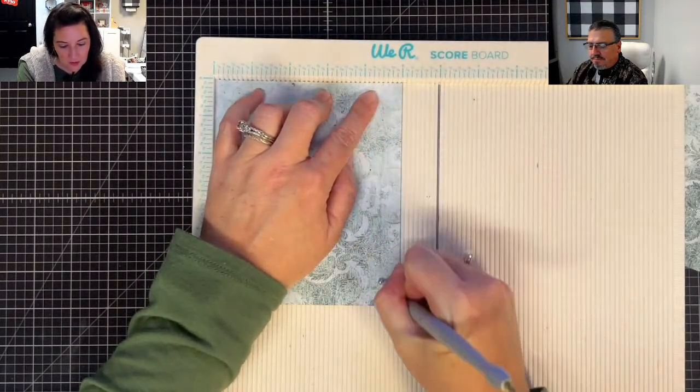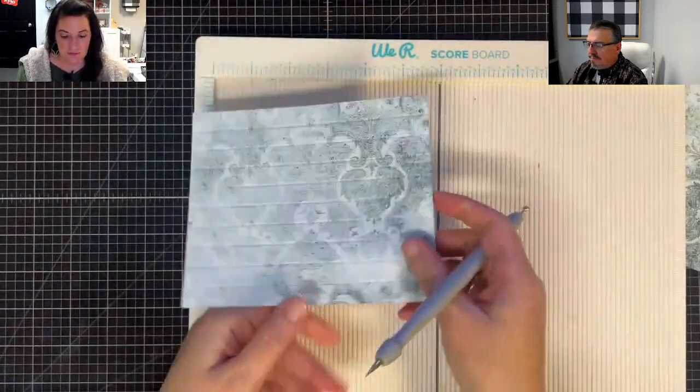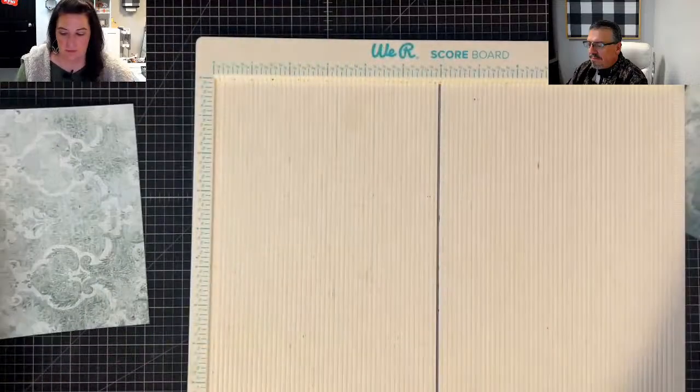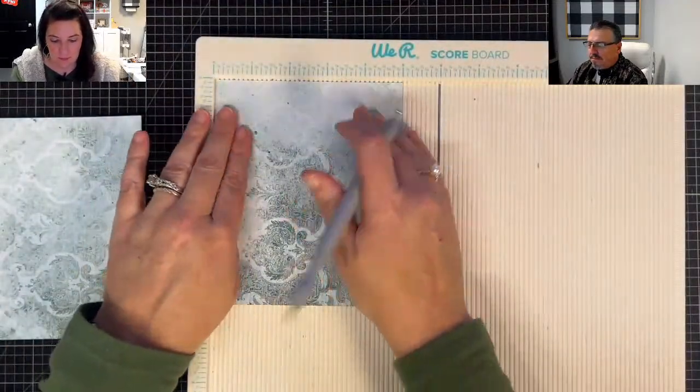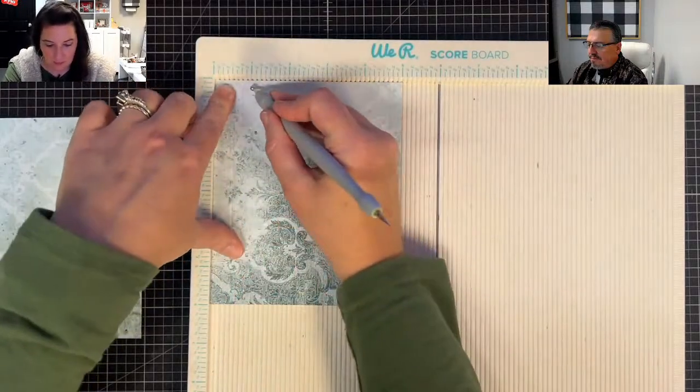So she's scoring this. Is it 5 by 6? It is 5 by 6, a 5 by 6 piece of cardstock. She's scoring it every half of an inch, and you're going to do that to both pieces. So every half of an inch.